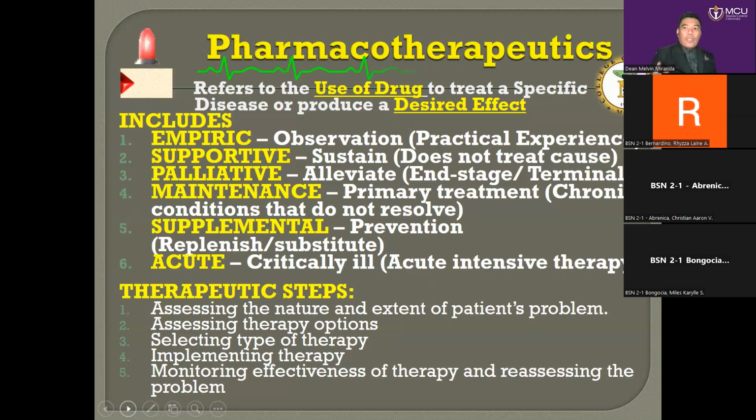I know these are some of the terms that you have possibly encountered when you are administering the drug or assisting your parents or your relatives in medication administration. So let's start with number one, empiric. If we say empiric, the patient is taking the drug but still under observation.